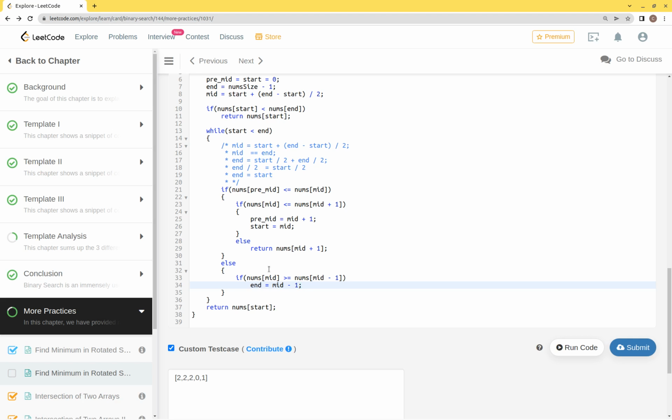So if made is greater than or equal, then we start searching leftward.